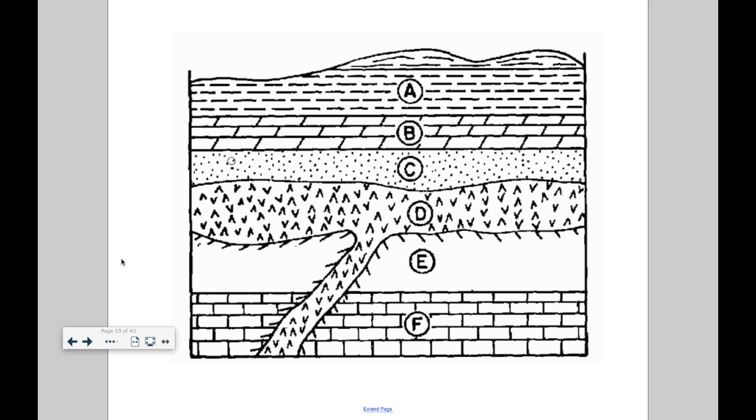Thanks for watching. Define the three laws of relative dating on the back of this sheet for plate 2. Also, here's an example of a set of rock layers. Which rock layer is older? Layer E or layer D? And I'll give you a hint on this one. You're going to use two laws to make the decision. You want to use the law of superposition and the law of cross-cutting.